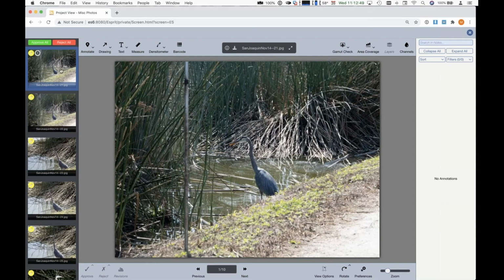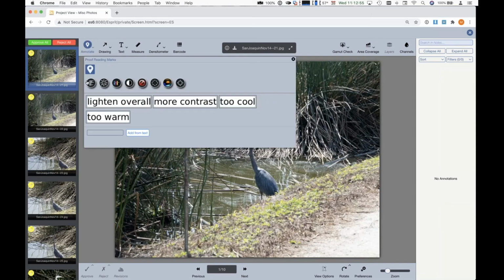It's been a feature in ES for quite some time where you had these little proofreading marks here that you can drag in and out. But let's say you have, and you'll notice I already have some in here, some common corrections you like to work with. So you can create your own list of custom marks. Let's say I need another one. It's fewer birds. So this is my own list. And let's say I thought this image needed more contrast. You can just drag these things in.